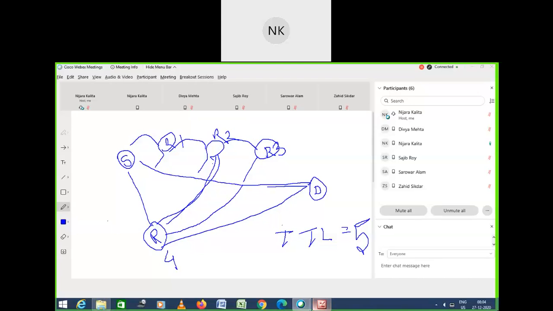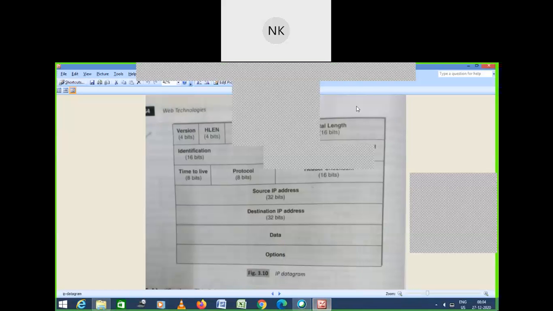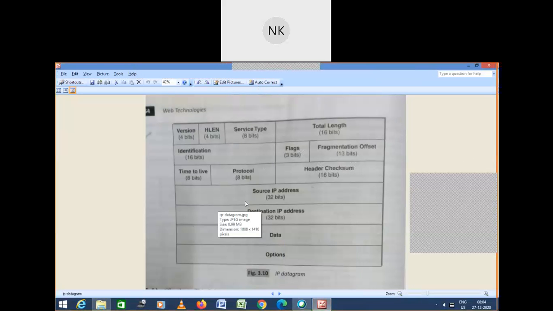Now I can come to our format. So TTL is complete. Then the protocol field: what will this indicate? This identifies the transport protocol that is running on the Internet Protocol, meaning which protocol the IP is carrying.